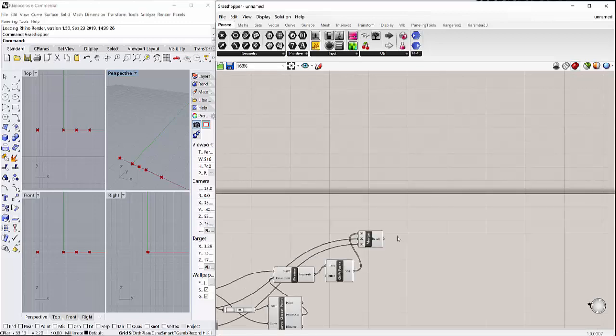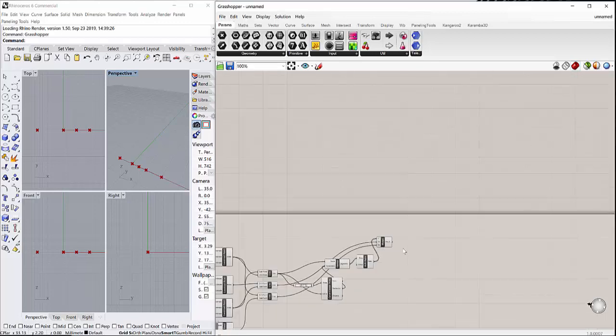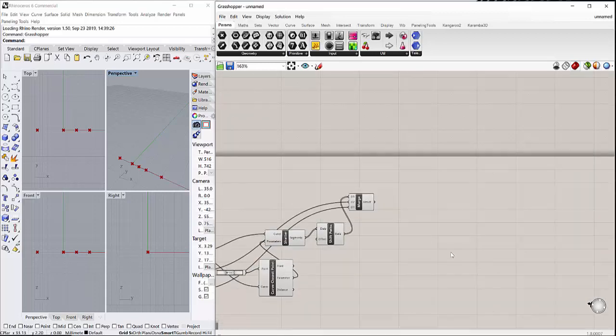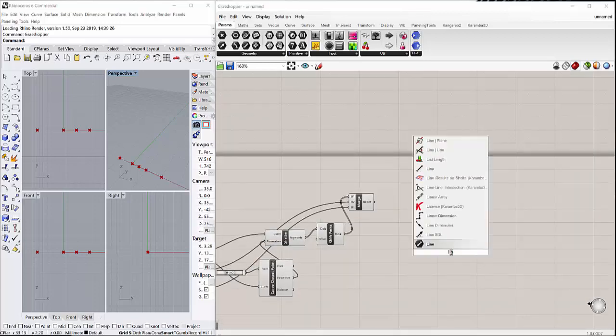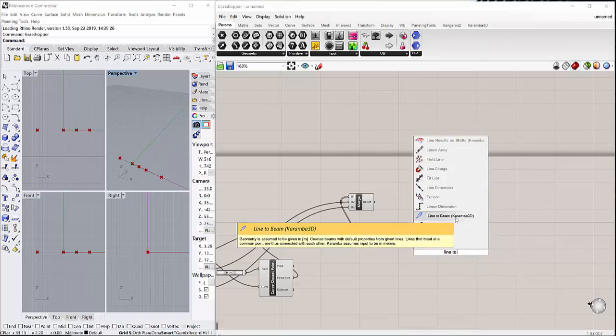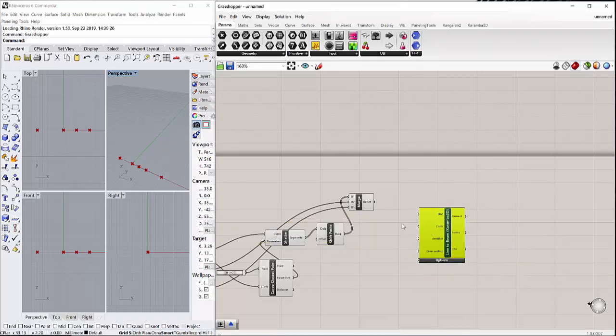Now after this I want to create a beam. So I use a line to beam command, which is in the Karamba. So I select this result and connect it to the line.